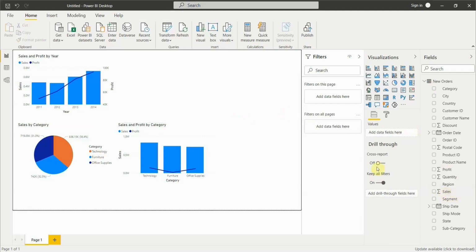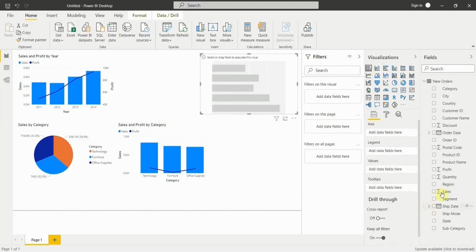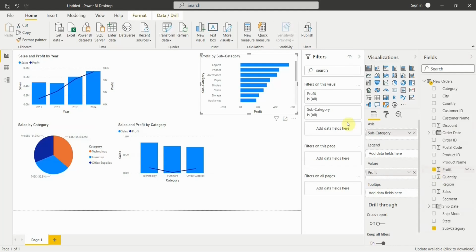Alright, so now let's take a bar chart, and instead of categories let's take subcategories, and let's take the profit of each subcategory. If you see, we have created the profit by subcategories, which is showing us the profit against each of the subcategories.